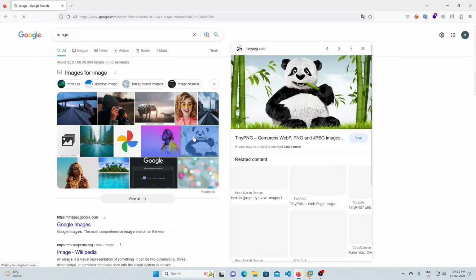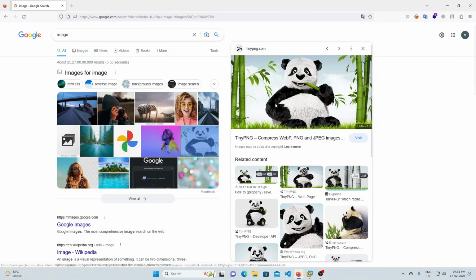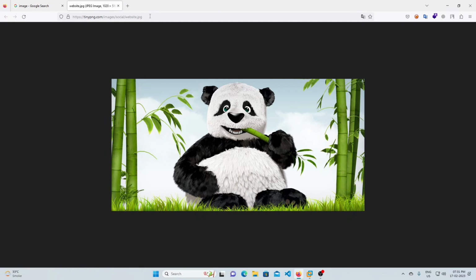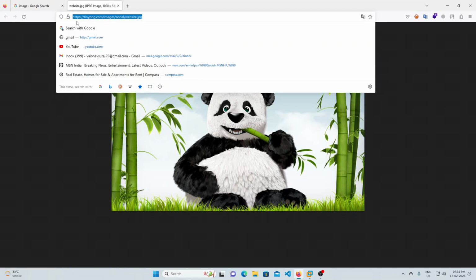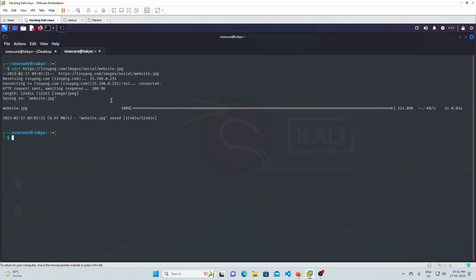I want to get this image. I will use this URL to download this image and I will supply over here. Here we can see that the image has been downloaded.